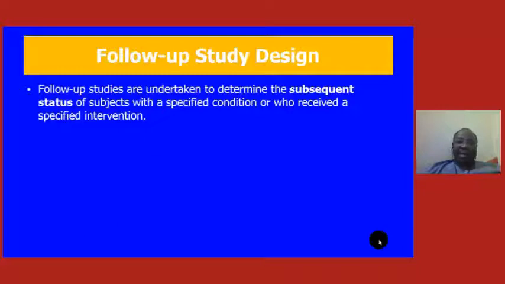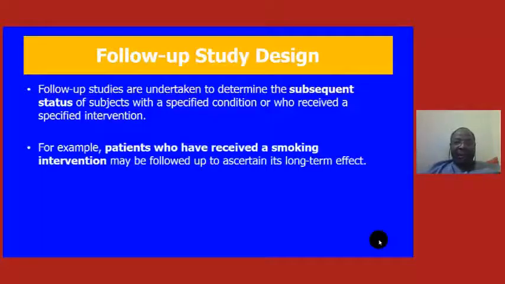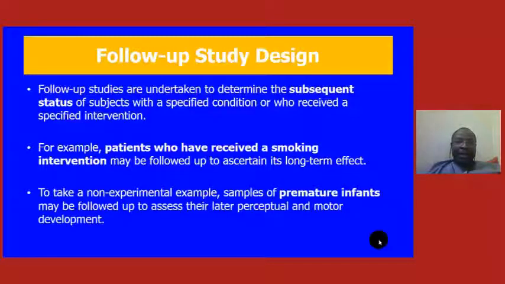Follow-up studies are undertaken to determine the subsequent status of subjects with a specific condition or who received a specific intervention. For example, patients who have received a smoking intervention may be followed up to ascertain its long-term effect. To take a non-experimental example, samples of premature infants may be followed up to assess their later perceptual and motor development.